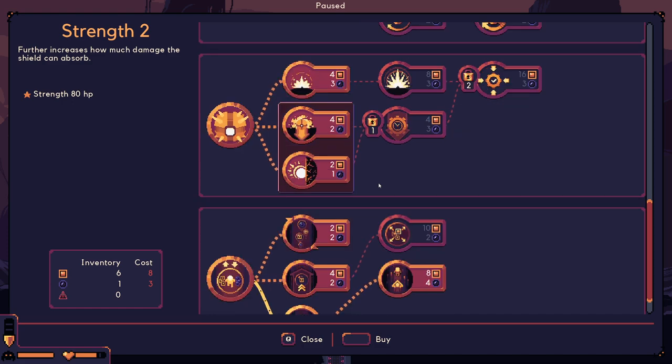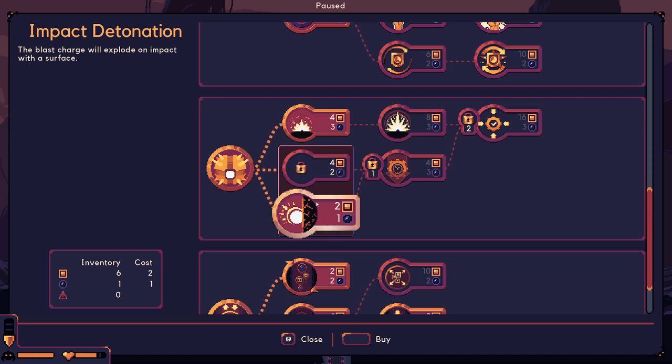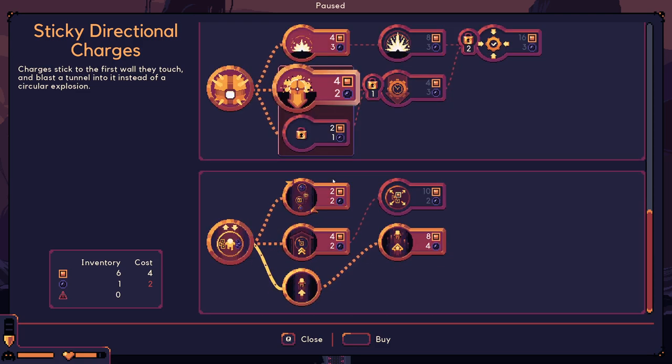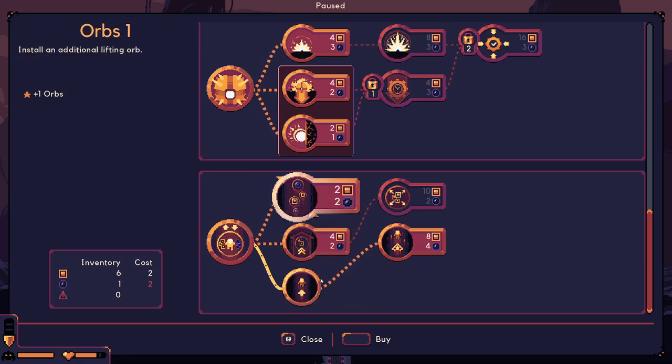We don't have the ability to do that quite yet. I did say that I wanted to get blast strength, didn't I? What about this? The blast charge will explode on impact with a surface, or charges stick to the first wall they touch and blast a tunnel into it instead of a circular explosion. I would love to, but I can't. Okay, I mean, we really can't buy anything else.